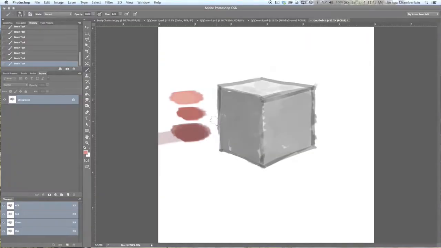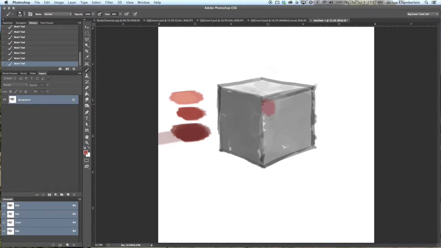This is going to be about building custom brushes using Photoshop. What I was after is a brush that would vary in how it acted with color. And I'm painting a little cube right here. You can see how it varies in color. It just varies in that red spectrum of color.